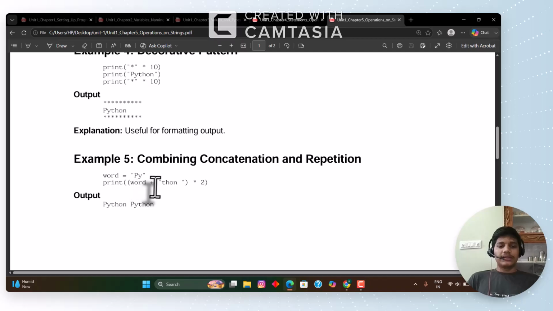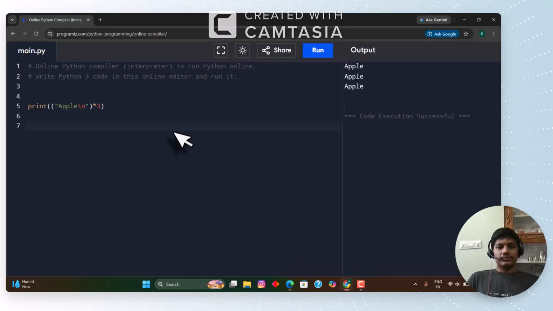The word py plus thon: when adding thon, Python becomes two parts, like Python after one, Python. If we add plus here, what is that called? And then it will give two different lines. So let's check it. So they're done.